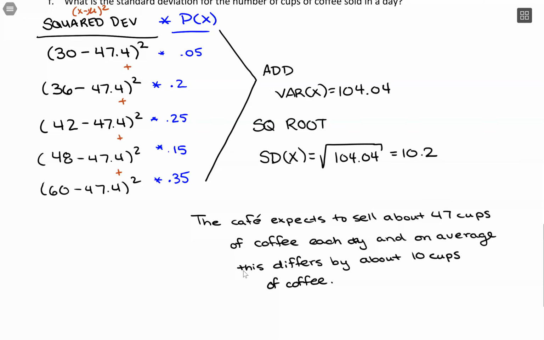Now, a common question that comes up here is that 47 wasn't an outcome on our table, but this is the idea of long-run behavior. If we repeated this process for days and days and days, overall how it would average out is we'd expect that 47. I'll talk about that more with our next examples as well. But that's mean and standard deviation using discrete random variables.